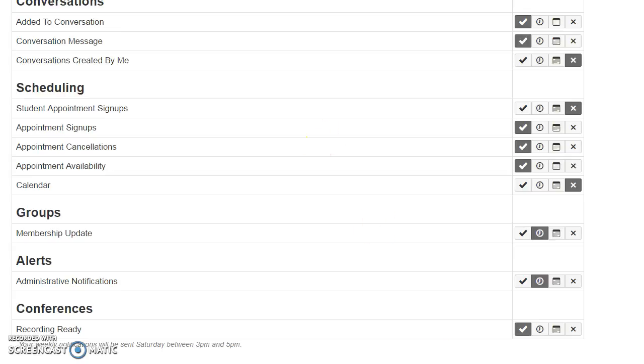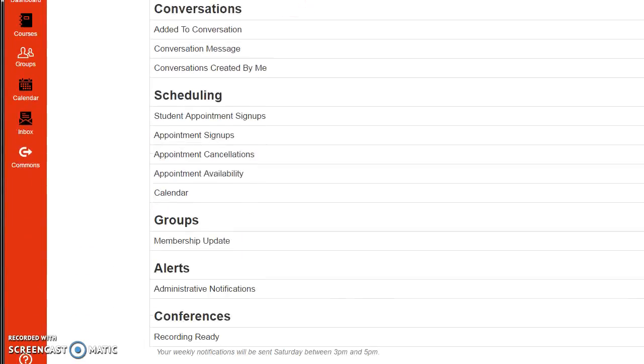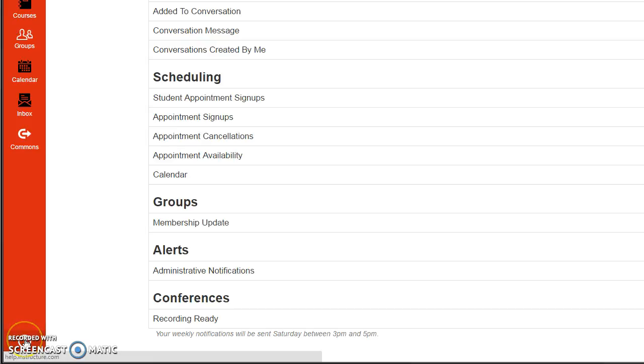The next thing I want to talk about is, I'm going to move my box again, but I'm moving it down here, is your help. Help button is at the very bottom. You will find in the next month or two that Canvas is going to make changes, and this help button is going to be moved right here, which is a lot easier because then that help button is closer and it's not at the bottom of the screen and you forget about it.